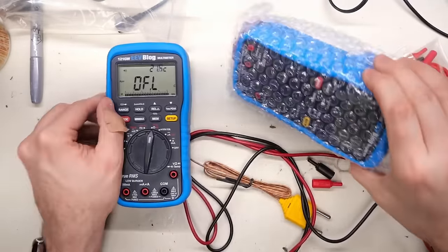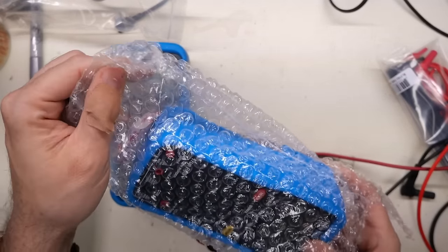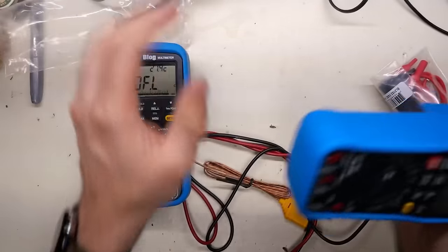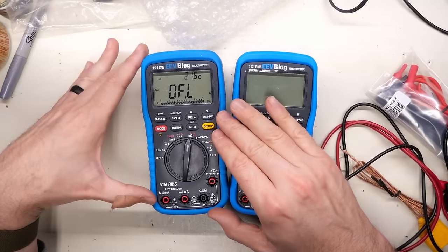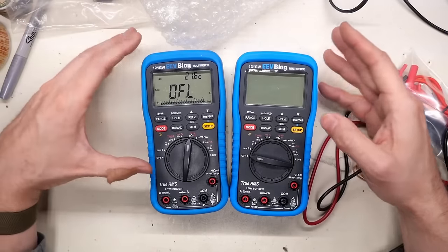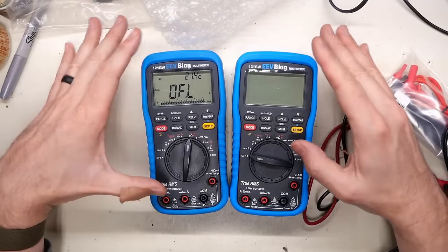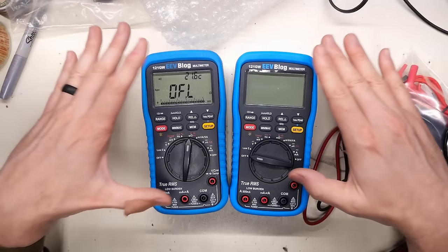Problem is, honestly, and I've talked about this a little bit with test equipment, when you have a piece of test equipment that gives you inconsistent results, what starts to happen is you start to not trust your test equipment. And let's be honest, when you're working with computers that are flaky and I'm fixing stuff all the time, I really don't have time or energy to deal with test equipment that is malfunctioning.